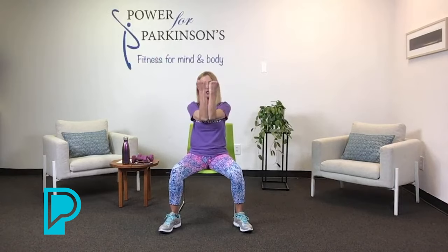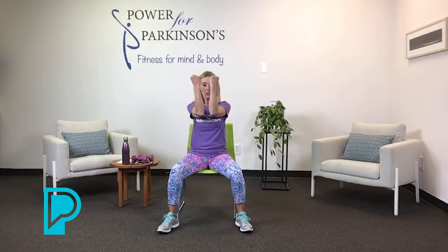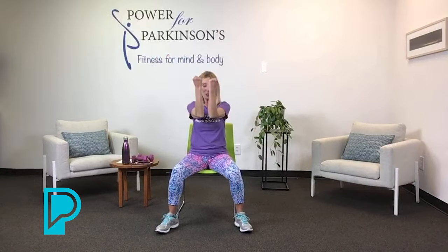We're going to place our arms out to the side. Close, open, up, down. Close, open, up, down. Close, open, up, down. One more. Close, open, up, down. All right, we're going to press across with the right arm four times and then the left.